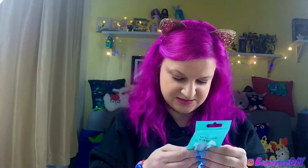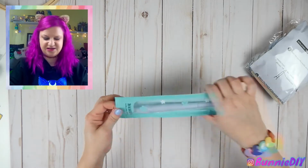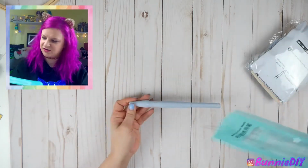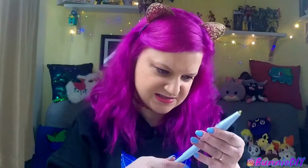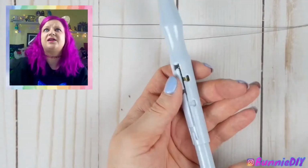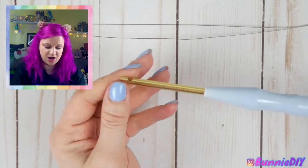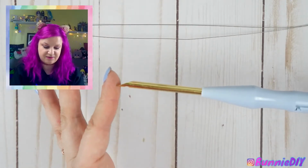Yay! Here is the hole punch needle. I've never seen one of these in real life, so I'm interested to see what it looks like. What the heck? Oh, that's to thread the yarn. What is this nonsense? There is, it's like a spring. And then there are these different levels. Oh, it's how long the needle comes out.